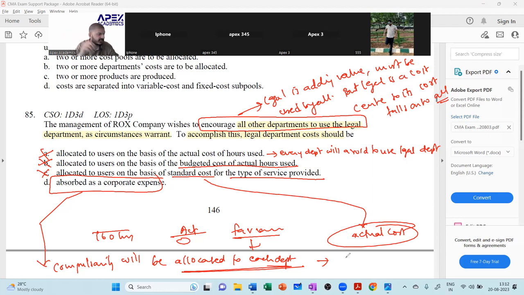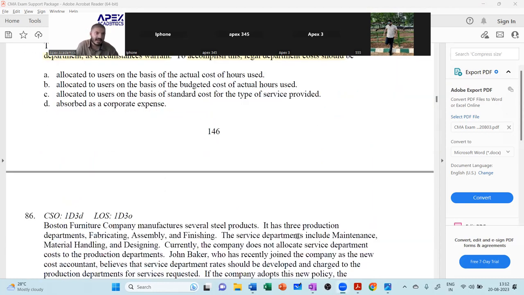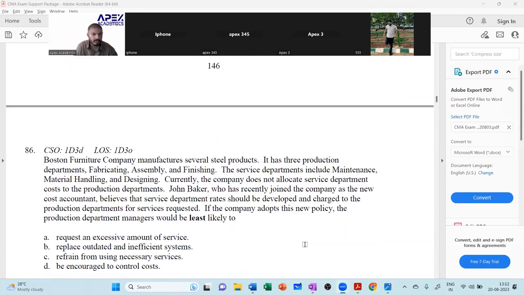Yes, sir. Understanding? Model solution photographs will be circulated in your group. Don't worry. I am doing that for both question numbers 85 and 86. I have circulated. It is your duty to go through these model solutions. I am giving you the model solutions. You have to read them and make good use of them. That is your preparation for your essay. I am writing down solutions for you. You have to now do it.